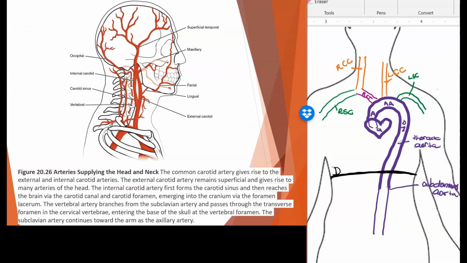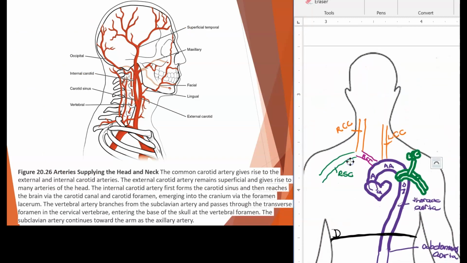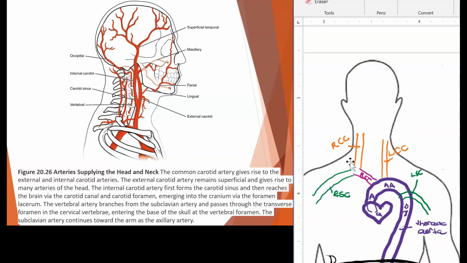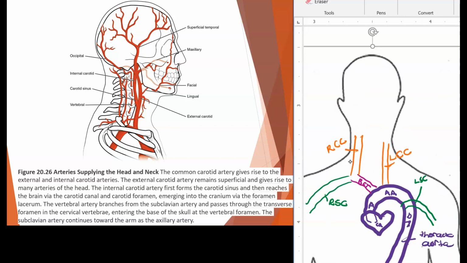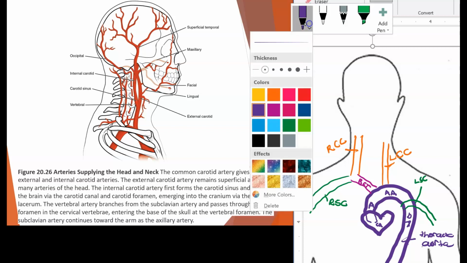So we have some structures in the head, some vessels in the head that we need to know. For your exam, the ones that I want you to know are the internal and external carotid, and the vertebral artery, which we're not going to draw in. We'll also talk about the superficial temporal artery. So let's focus on the area of the head here. We labeled in our common carotid arteries. Those are traveling up our neck, and remember, we can use those in order to measure our pulse.